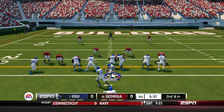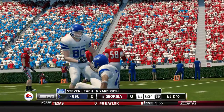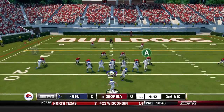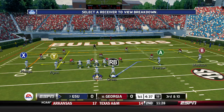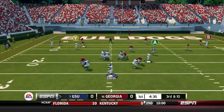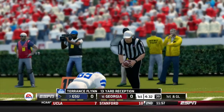Second and inches now for the Panthers just outside the 20. Handoff to Steven Leach — Leach with the first down run, a spin move and hit hard. Second down and 10 for Georgia State. Smith under center will drop back to pass, scrambles out to his right, and throws it away — nice decision. Third and 10: Smith fires and it's caught by Terrence Flynn, 13 yards, and it'll be first and goal Georgia State from the five.